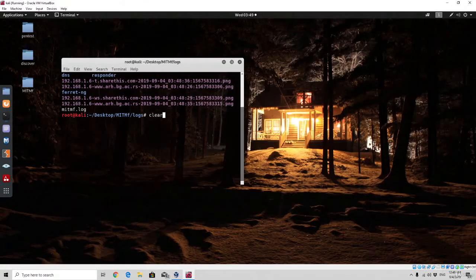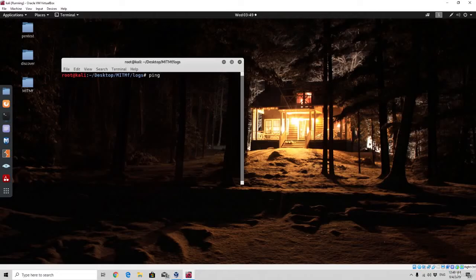And before we do anything, sometimes, as I said in the previous video, the internet connection can be offline after you perform this attack, because it didn't manage to successfully restore the ARP packets in order to tell the router and the target that the actual router is at that specific MAC address. So in order to see if you are online, we can simply ping some website or your router or anything you want, and if we retrieve the ICMP packets, we should be good to go.